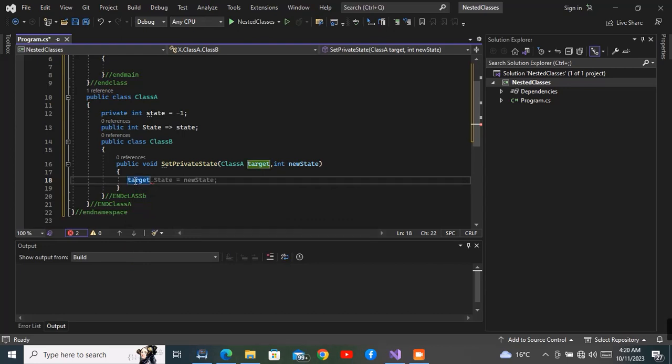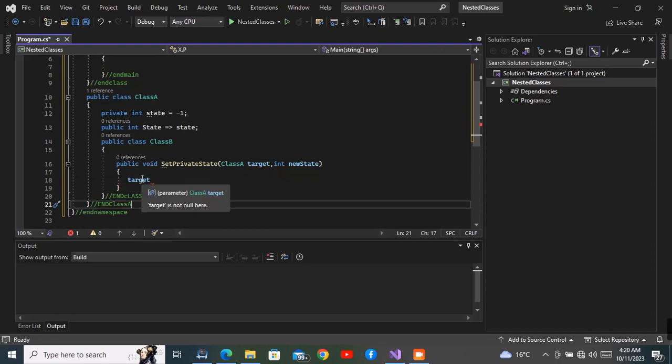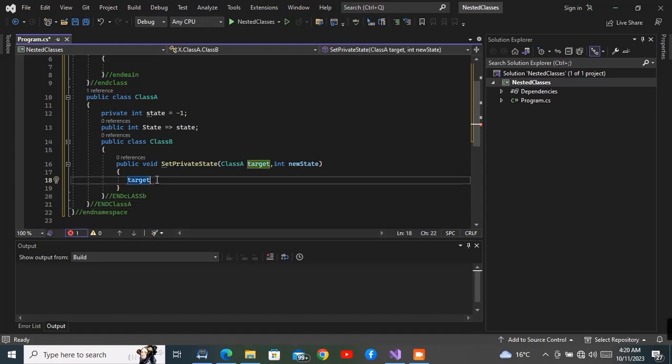A target, very, very important. And this target is not null here, so it is a parameter. It's an object because it accepts an object which we call target, from class A. It accepts an object of class A.